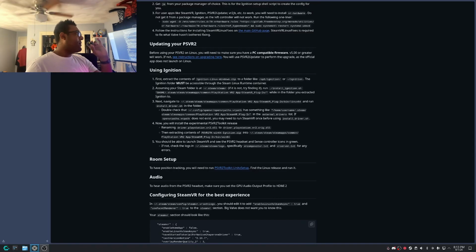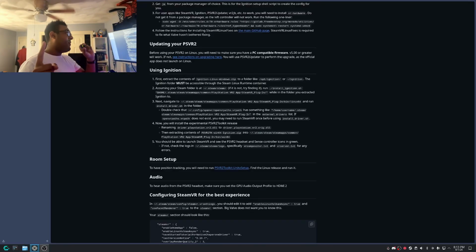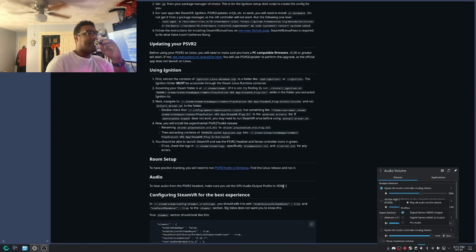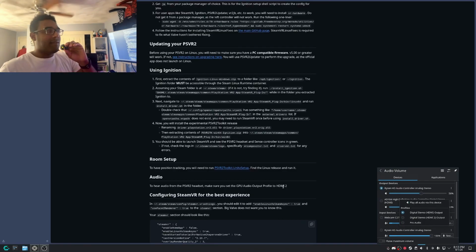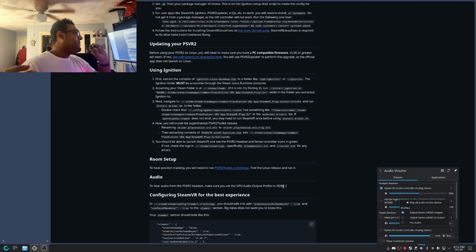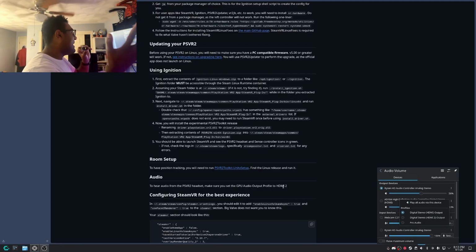Audio was a bit weird. Room setup, you need a separate app, but that's way easy to set up. Audio is not the best because it's really weird. You have to go down to your audio, right click and set it to... it says HDMI 2 on here. I use all of my display ports, so I think mine I had to set to HDMI 3. It doesn't matter if you plug in through HDMI or display port. The headset's only display port actually, but mine's set to HDMI 3. Just go through all of those until you find which one works, and then that ends up working.